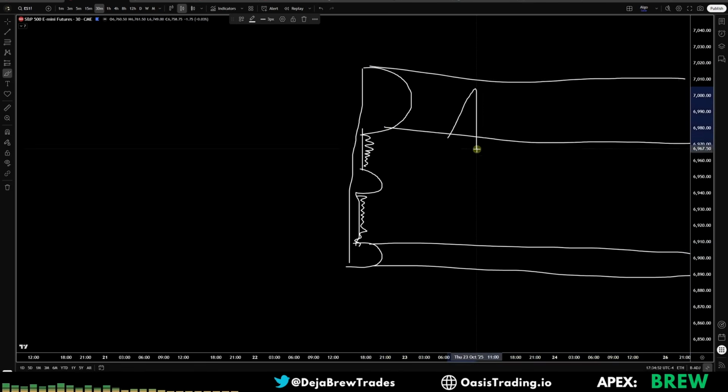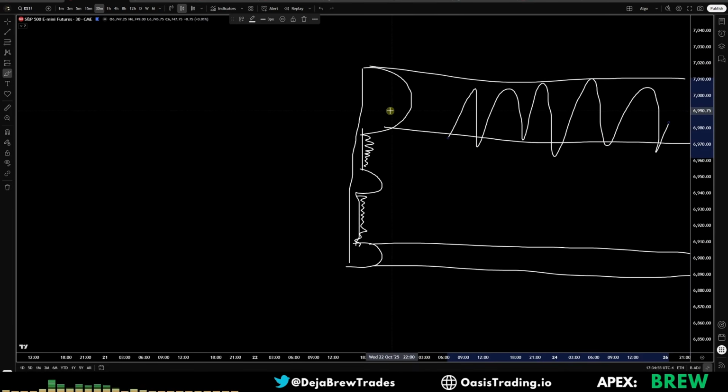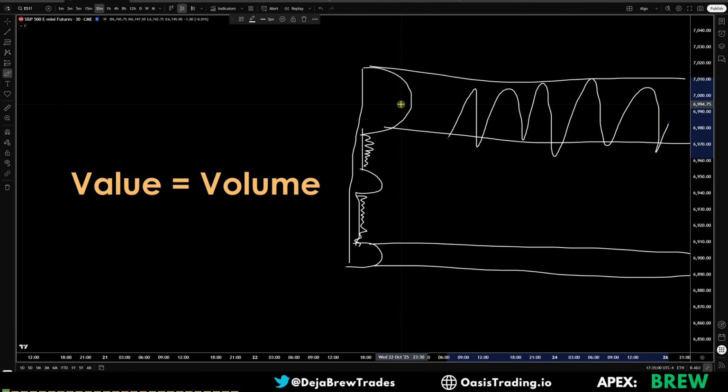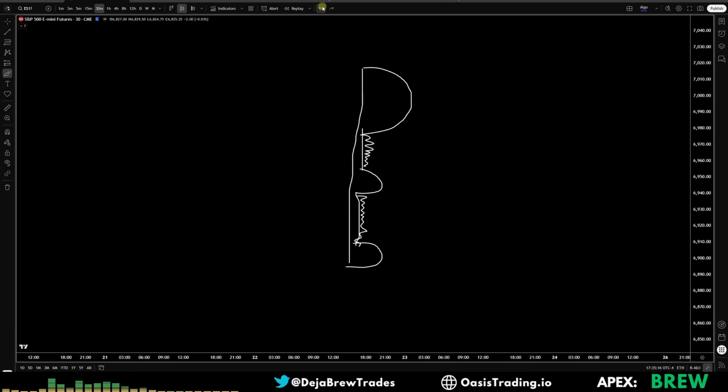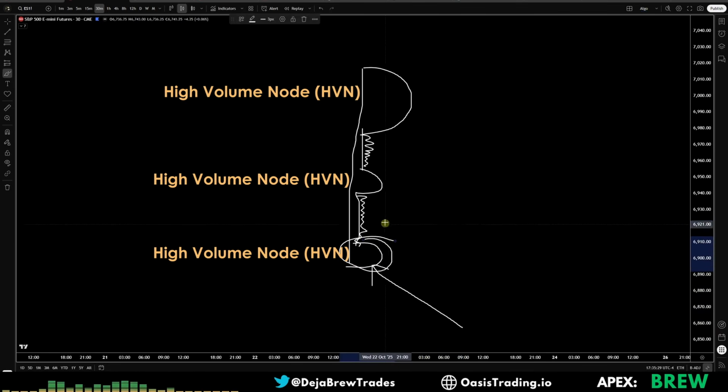So in one little price area, when you have a large amount of value, a large amount of volume, which by the way, I typically use these terms interchangeably. When I say value, I'm also referring to volume. I don't just mean the actual value area. Sometimes I do mean the exact value area, but I'll explain it further when I actually use that term. So interchangeably, I will say value or volume. When you have low value and low volume, that creates these LVNs. When you have a large cluster of volume, it creates an HVN, a high volume node.